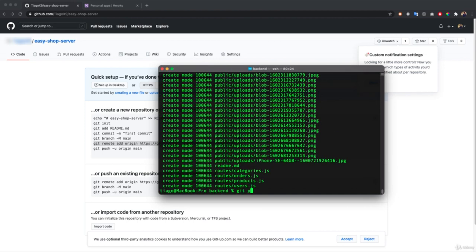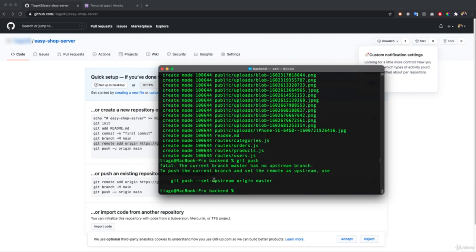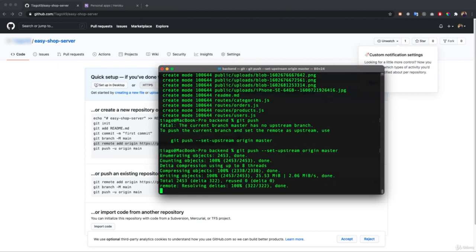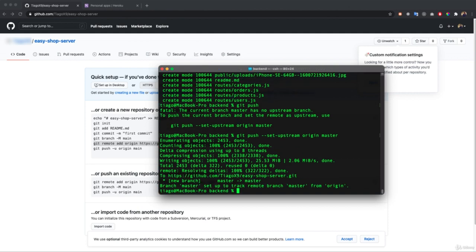And now we'll say git push, and this git push will give us this message and we can copy it to set our branch upstream. So we can copy, set it upstream, and we have our branch already set up there, and then we can check the status.